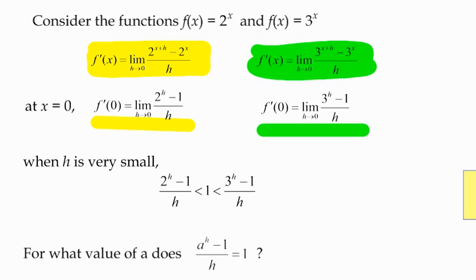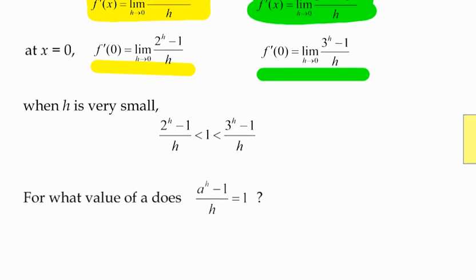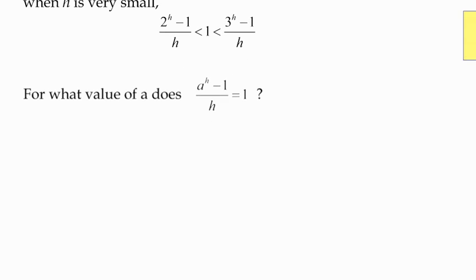So when we're looking at very small values of h, we know that the gradient of y equals 2 to the x is just a bit less than 1. And the f(x) is 3 to the x is just greater than 1. And so what this gives us is a little equation that we can actually substitute into to find that. We could do a bit of number crunching, but this equation at the bottom here is we could do a little bit of iteration, which means to pick a small value of h, for instance, h equals 0.01, which is small enough to be significantly small and easy enough to put in your calculator.